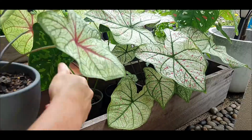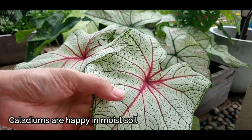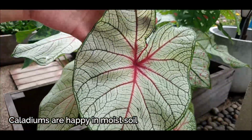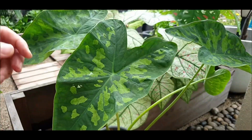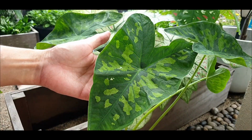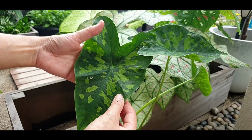Because these are outdoors, I water my caladiums every day to keep the potting medium moist. If you are planning to put them outdoors, do ensure that the potting medium is well draining. With a well draining potting medium, water will flow and drain and this keeps the pot in a balanced state of moisture.